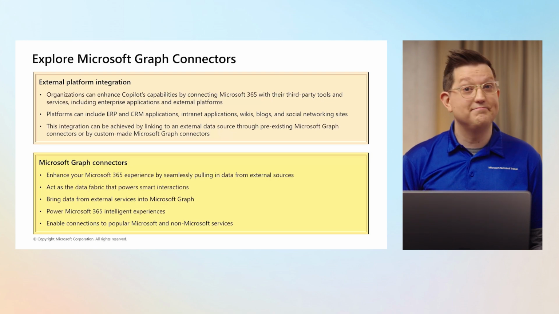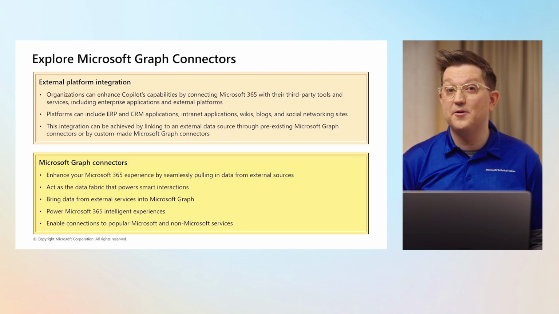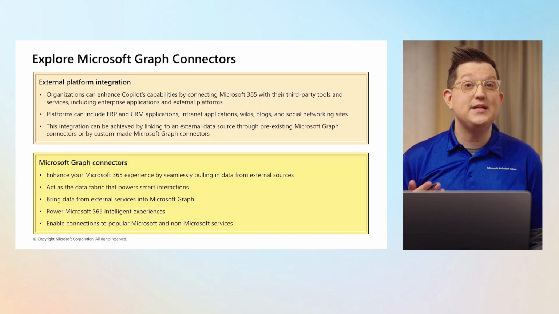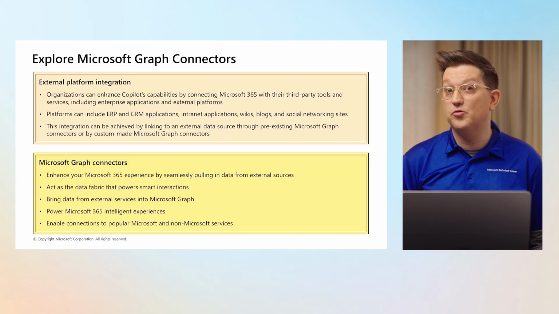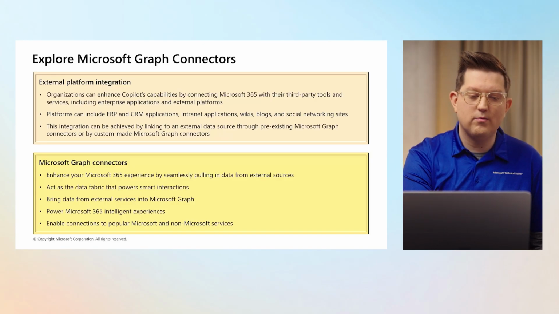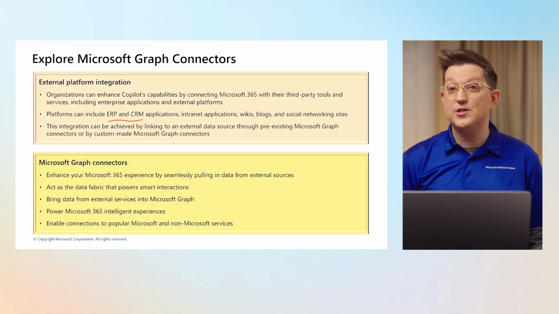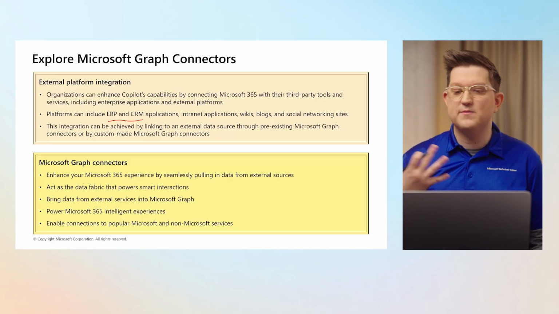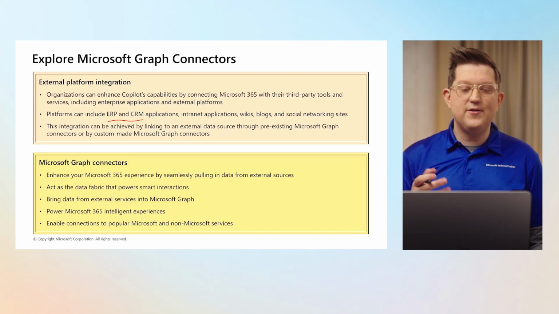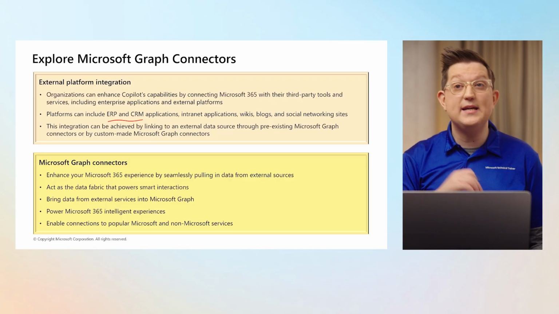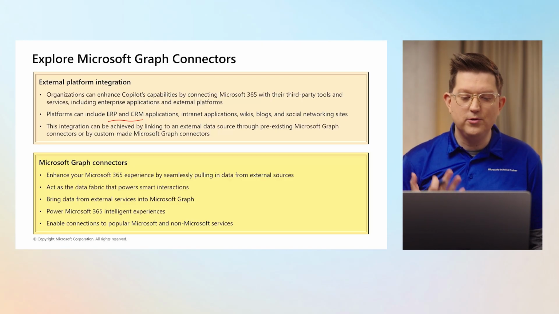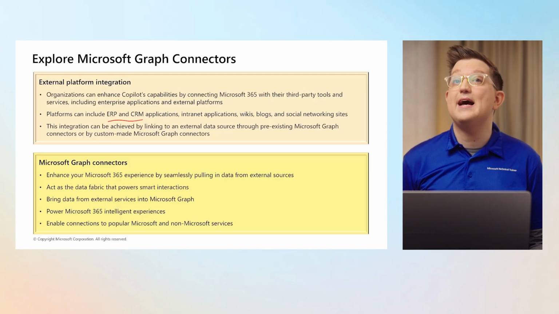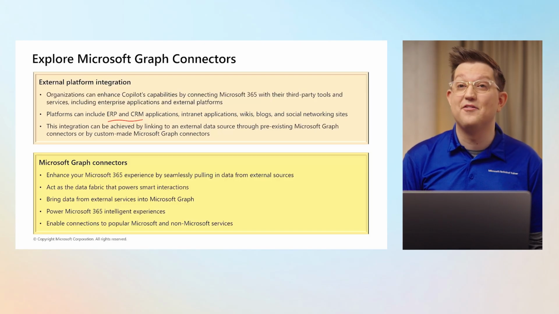Beyond this as well, if there's something else you need to bring into Copilot, your organization can actually extend it into external tools. We support a whole range of ERP and CRM applications to be able to pull in document stores, wikis, blogs, you name it. If it can integrate with the Graph already, we can integrate it with Copilot. So if you're looking for a way to extend this out, there are many different options available.